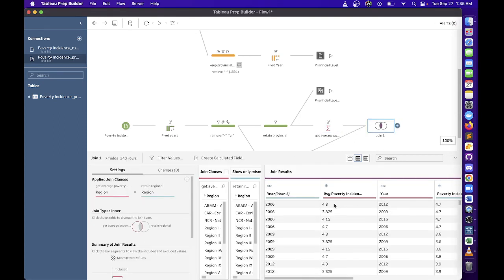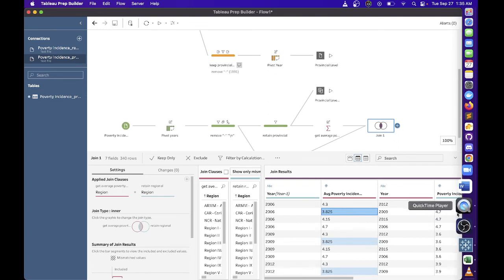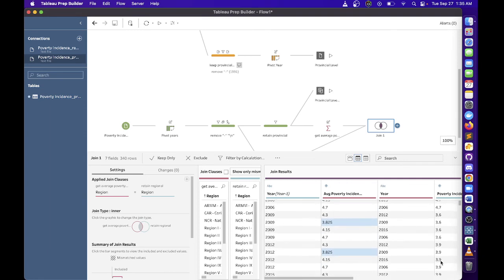So the average, compared to the poverty incidence that is in the actual data set, has some discrepancy, as you can see here. In some points they might be close, but most of them are not.